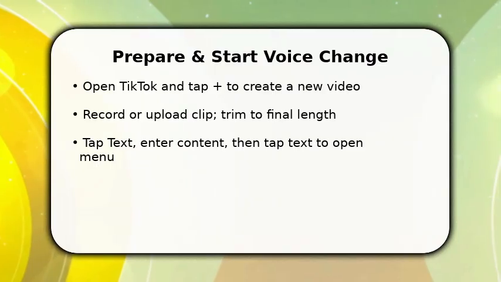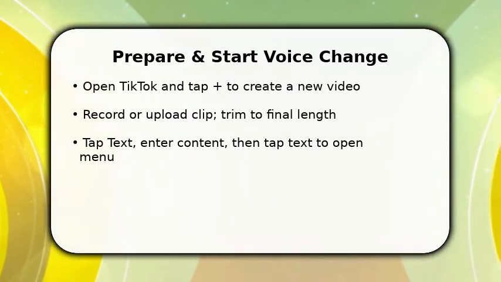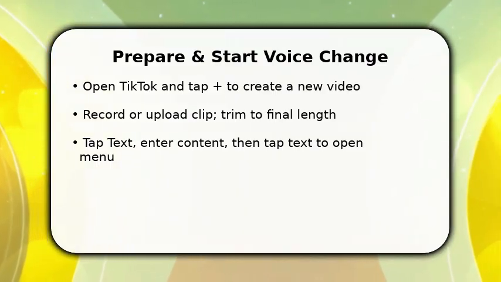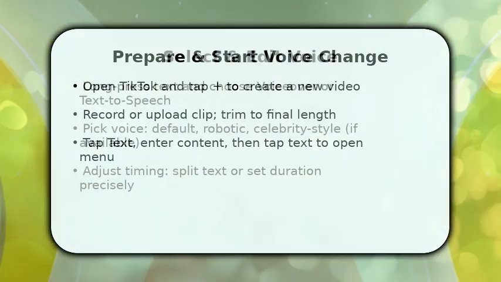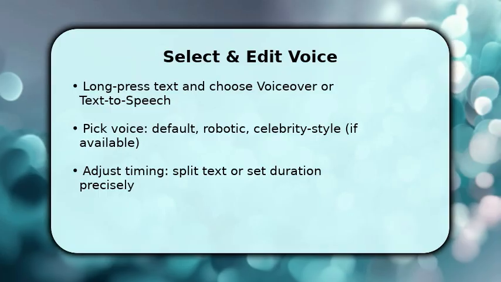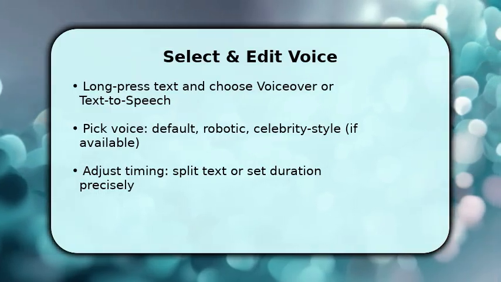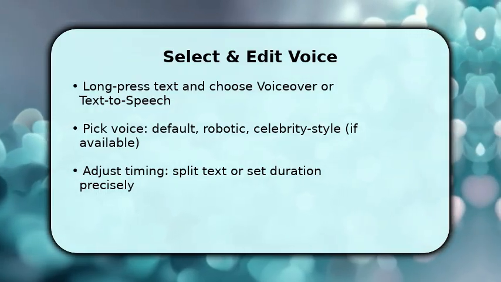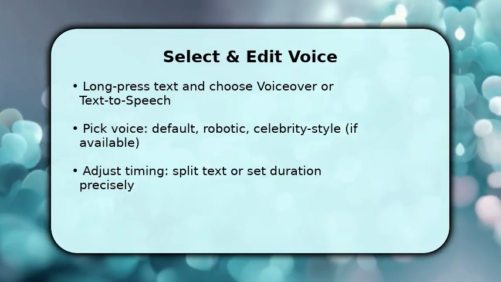This first run-through ensures the TikTok editor has the final text and timing ready before you switch to a voice option. Now focus on execution. Long press the text and choose text-to-speech or voiceover depending on your app version. You'll see a list of voices. Tap each to preview and pick the tone that matches your content.